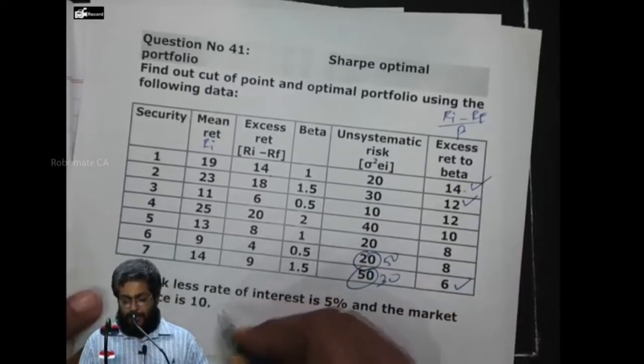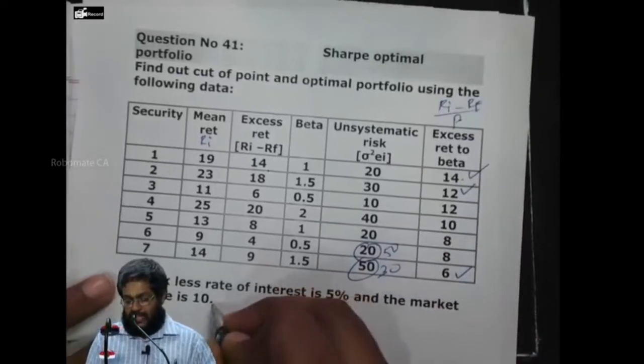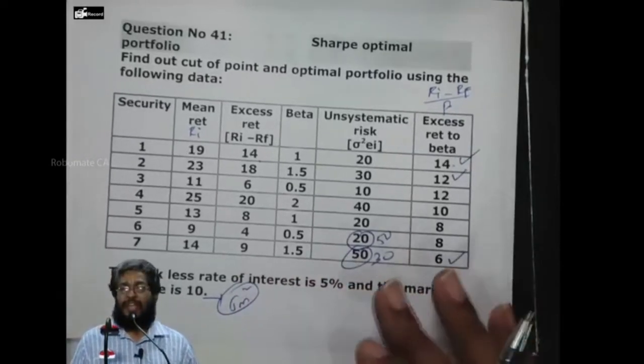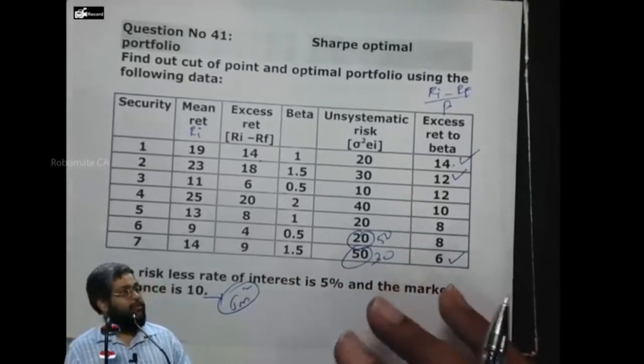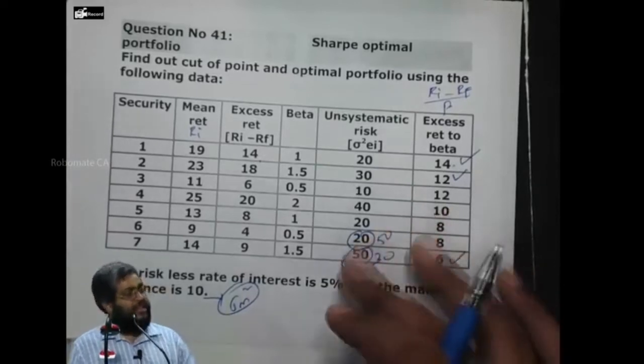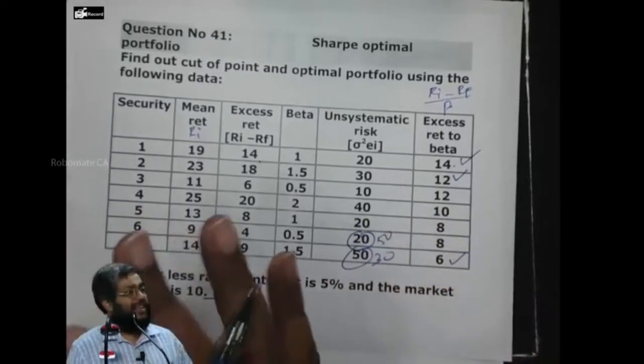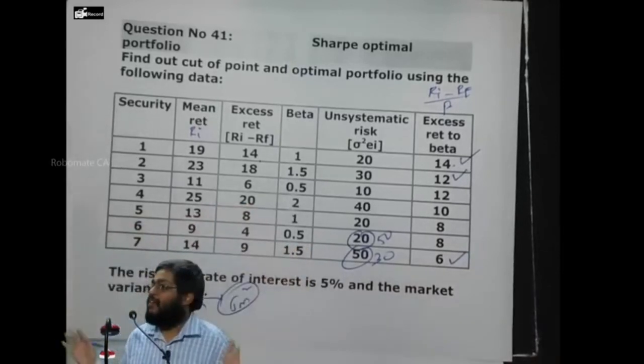Now the market portfolio variance. The variance of the market portfolio is going to be 10. Sigma M square is the market portfolio variance. All the details are given. Now the question is, will you invest in all the 7 shares? If not, in which share we are going to invest and how much to invest is the question that Sharpe tries to understand. Are you following what I am saying?